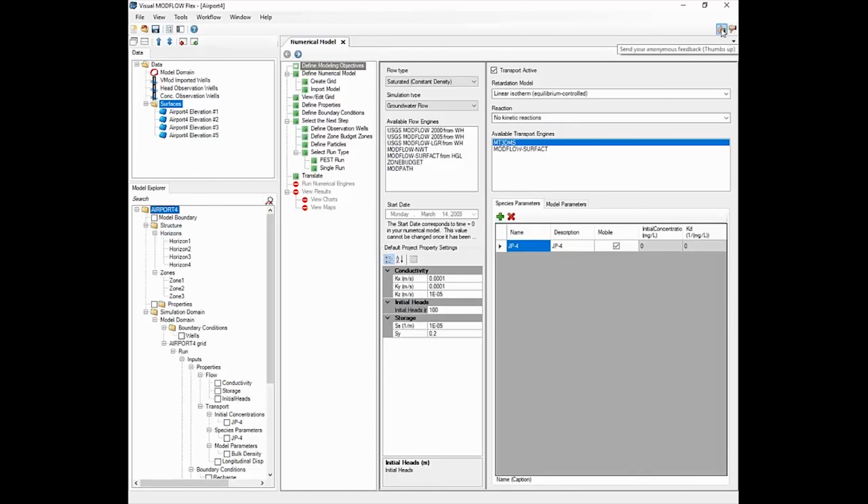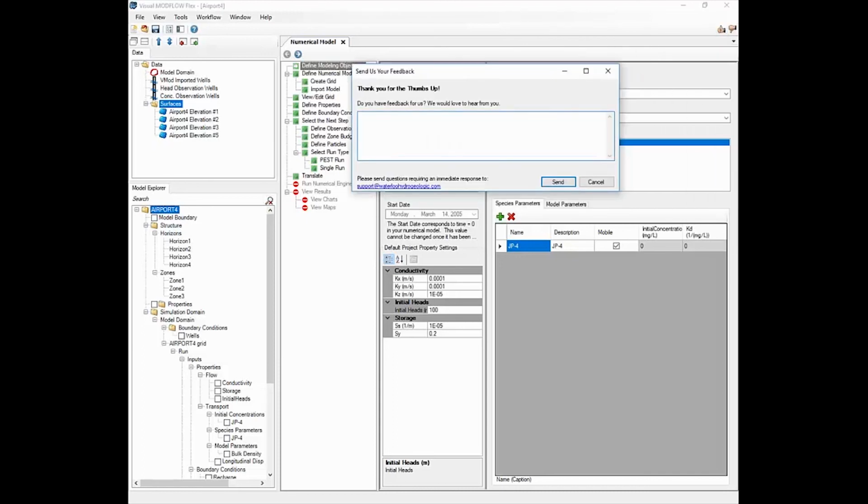Feedback has now been moved right here, so if you have any feedback, you can put it in directly to us. What will happen if you click on the thumbs up or thumbs down is there's a little box that you can just type in a comment. This doesn't get monitored that frequently, so if you have a support question, please send email directly to support. But if you just have a feature request or something that you think would improve the program, then we're listening and we want to hear from you. So you can type in a suggestion or a comment or anything like that, whether thumbs up or thumbs down. We want to hear all feedback, and then you can send it. And this is fully anonymous, so you can choose to include your name and contact information or not.